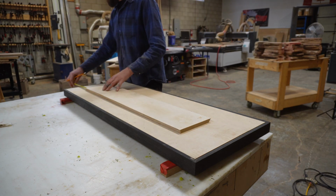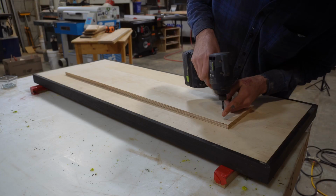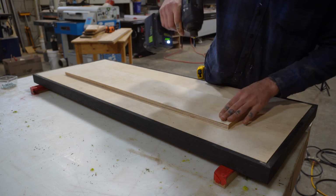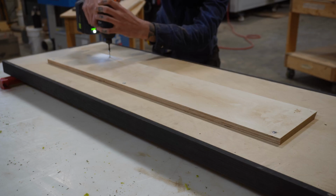It's important to keep your French cleat small enough so that it's not visible from the sides when you look at the art piece on an angle. It's important to center this French cleat on the back of your project because when you go to mount the other half on the wall, you want to make sure that that's square as well so everything hangs perpendicular and level.